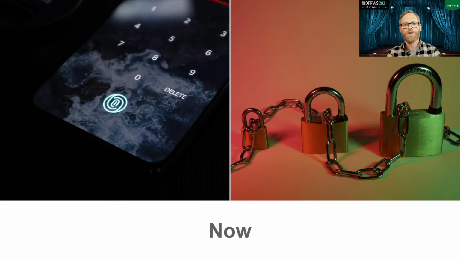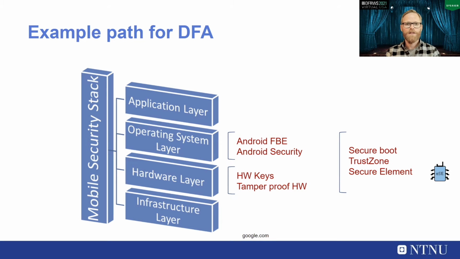So this is of course very good for user security, but it's of course a huge challenge for digital forensic acquisition, because now we need to either get hold of the user credentials or bypass the security mechanisms protecting the sensitive user data. So we looked into a modern smartphone from Samsung, which runs Android. So we looked into what actually prevents us from doing digital forensic acquisition of such a device.